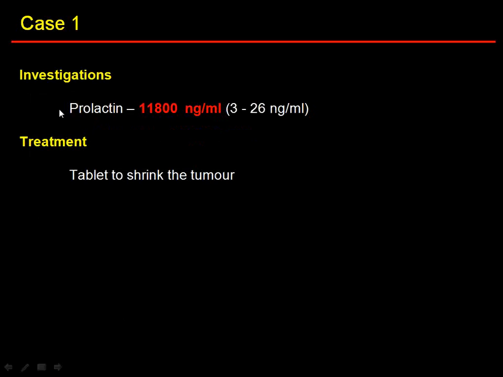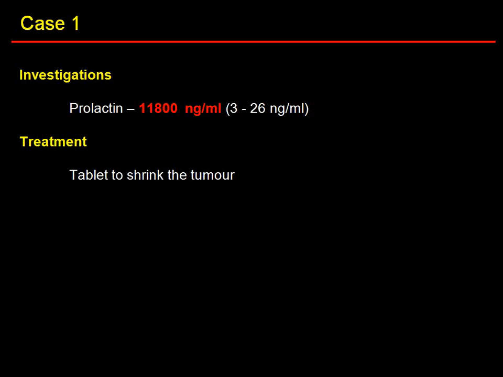Her prolactin hormone, which is another hormone, we saw the growth hormone earlier. Prolactin is the other hormone which gets secreted from the pituitary gland. Her hormone level was exponentially high. What should be around 20 or 25 was 11,800 in her case, which was the reason why she stopped having periods, which was the reason why she was having persistent headaches, and there were many other symptoms which she presented, which I have not illustrated here.